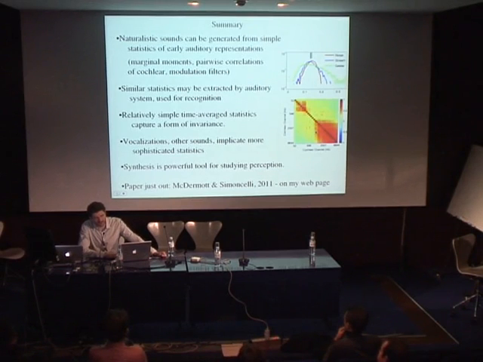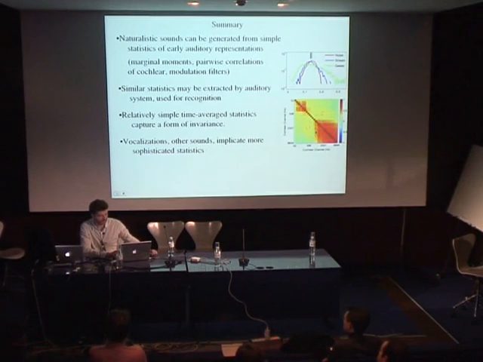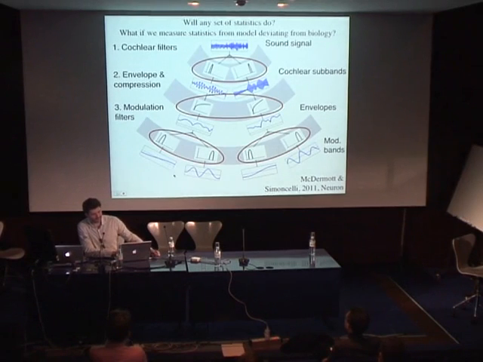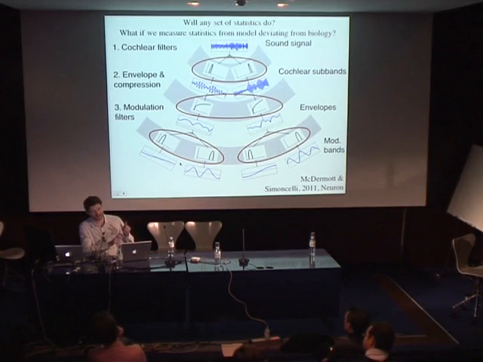Yeah, so one of the correlations in the model captures the phase relations between different modulation frequencies. If you compute a correlation between this modulation band and this modulation band, it's not a straightforward correlation, but you compute the correlation after you adjust the phase of the low frequency guys so that they oscillate at the same rate. You do this in the analytic domain. You can get something that tells you about the phase relations, and so it can distinguish between abrupt onsets and abrupt offsets, for instance. So it tells you something about temporal asymmetries.